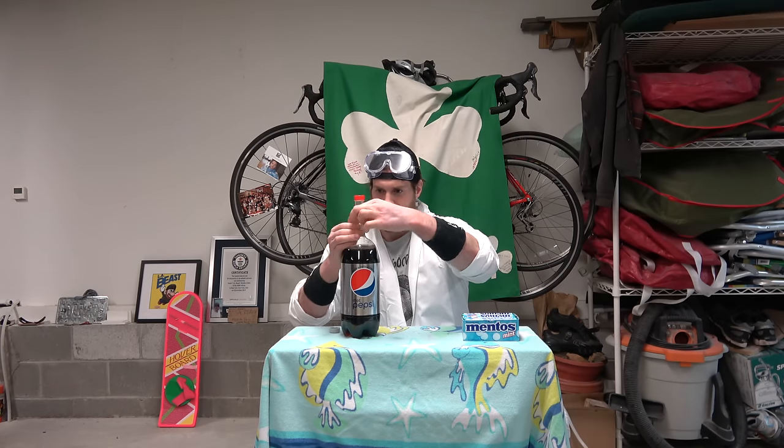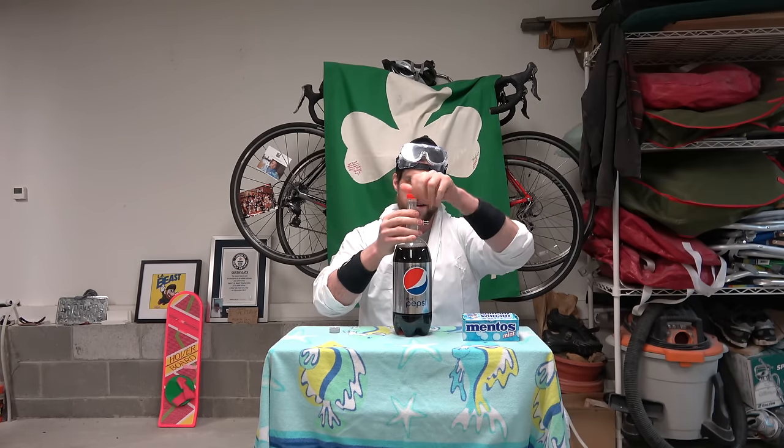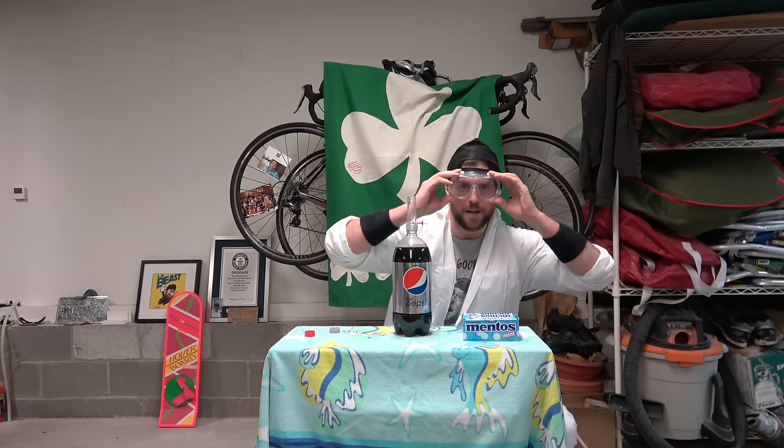So what I'm going to do is use this geyser and demonstrate how a diet soda and Mentos work. The surface of the Mentos has these round little tiny craters which interact with the phosphoric acid from the soda and create a geyser. And all you do is you attach it ever so neatly, nice and tight onto the bottle. Unscrew it. In this one, we are going to need safety goggles. And then you just take a pack of Mentos, dump it on in.